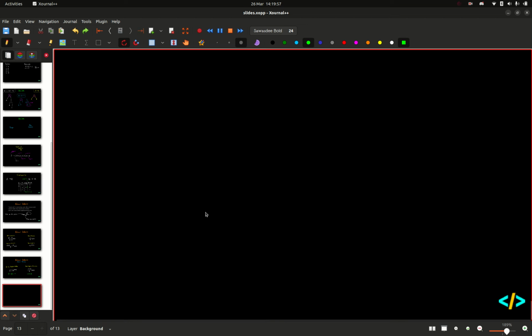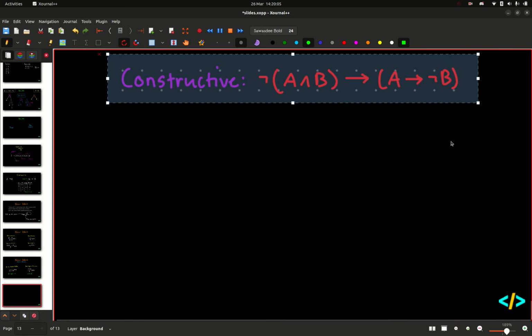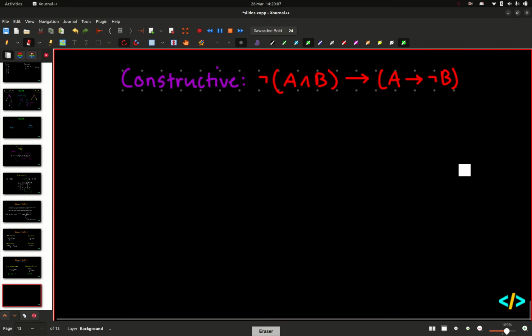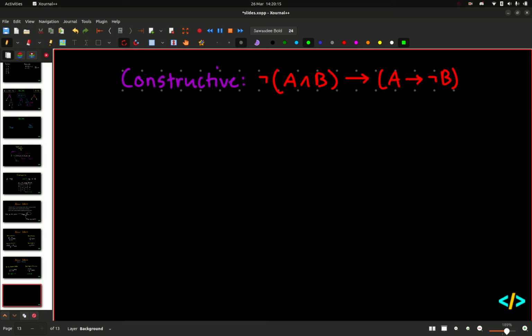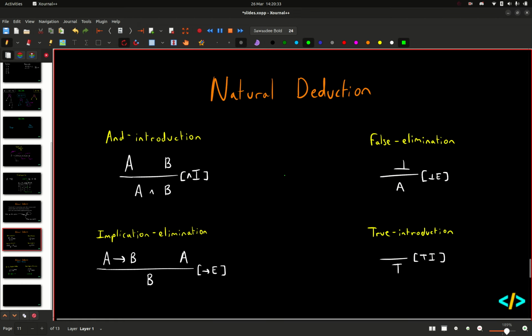Is proof in today's lecture? Well, we're covering syntax, so I thought it might be a good idea to just do some constructive proofs. So here's a constructive proof. Does anyone want to come on the stage and talk me through how we'd do this proof? I'll give it a few seconds and then I'll talk through it. Which one is constructive? Constructive is without using the classical rules, only using these rules.